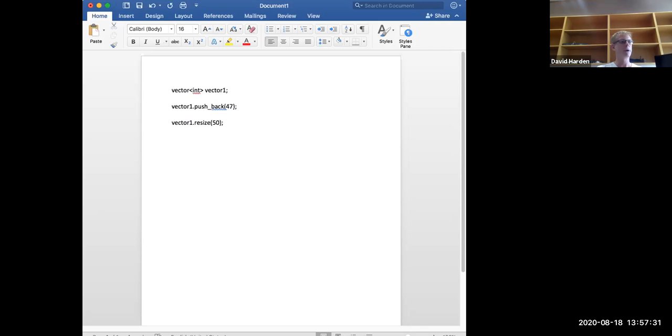But if you add items using the push_back function, the vector will automatically change its capacity as needed. So for example, if I have a vector with 8 items in it and I call push_back and the capacity of the vector was 8, C++ is going to automatically increase the capacity of the vector.